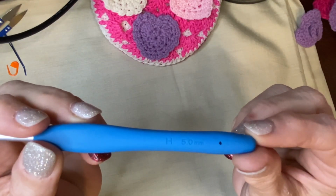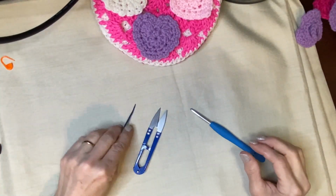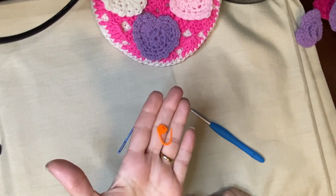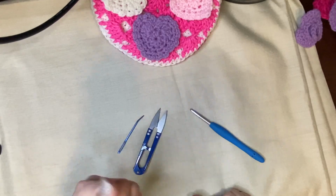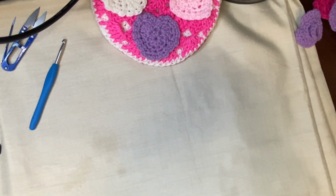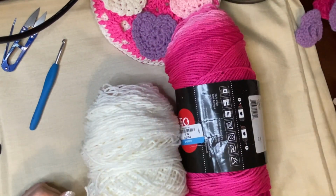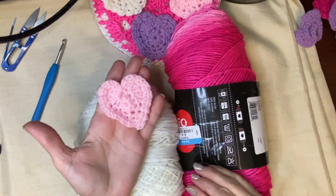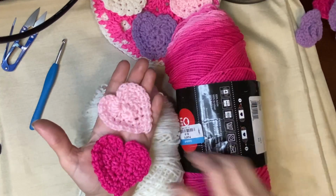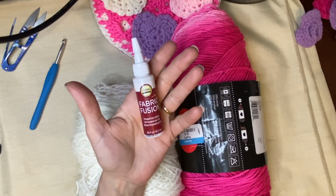An H hook, 5.0 millimeter. Your scissors, tapestry needle. I didn't realize I had all blue. And then a stitch marker in case you need to mark your stitches. So go ahead and get all your supplies. And you'll also need those heart appliques if you want to add them to your pot holder. Okay? Oh, last thing. You need some glue.